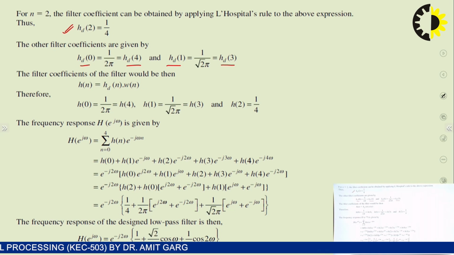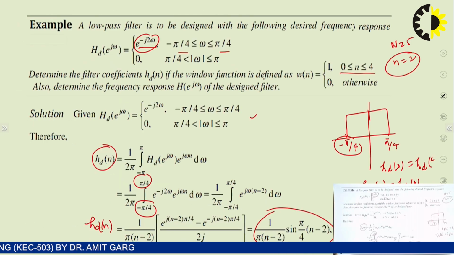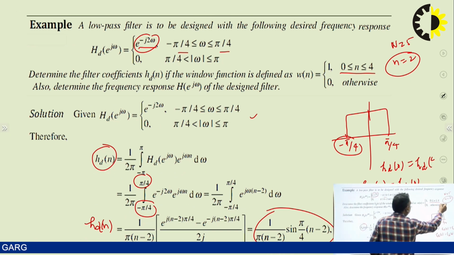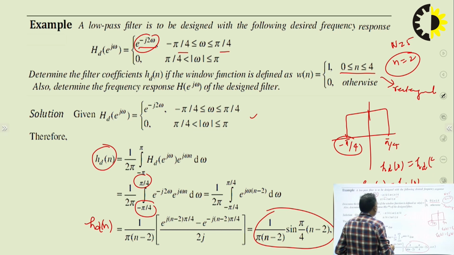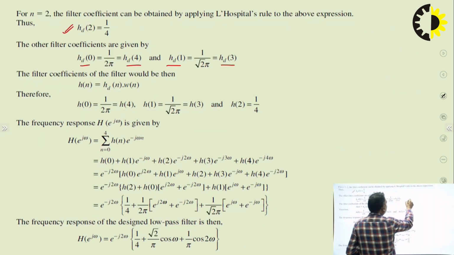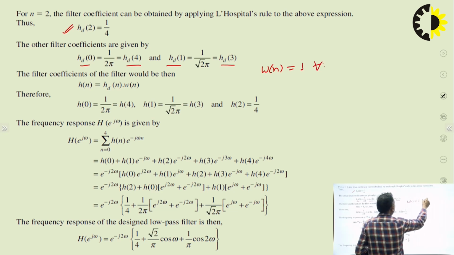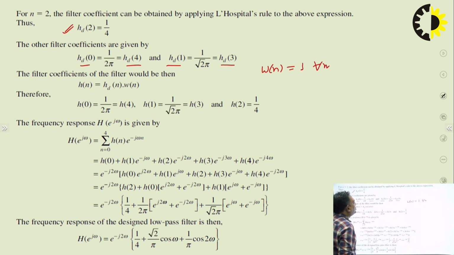Now we will calculate the window coefficient. Here we are using, as per this function, a rectangular window function. In a rectangular window function, all the coefficient values are 1. So you can say Wn equals 1 for all n. Okay. So W0 equals 1, W1 equals 1, W2 equals 1, W3 equals 1, W4 equals 1. Whenever we multiply it with HD0, HD1, and so on, we will get the same value.